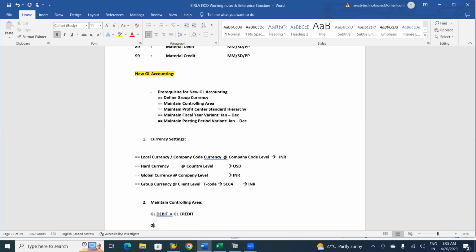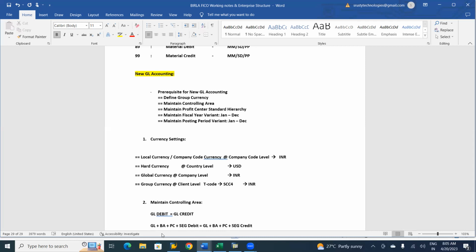Like I said earlier also, GL plus business area plus profit center plus segment debit equal to GL plus business area plus profit center plus segment credit. What does it mean? We can see the debit balance of GL accounting and credit balances of GL accounting.